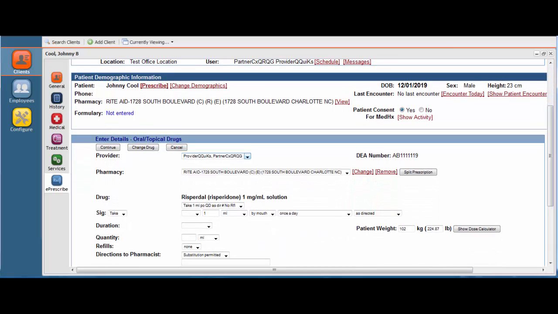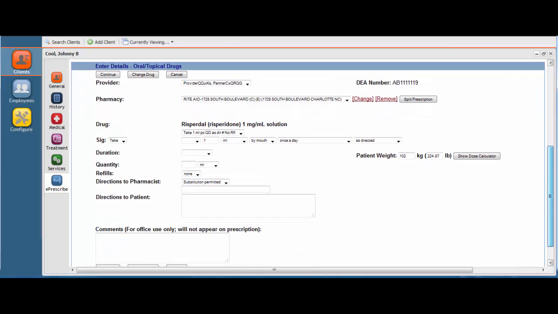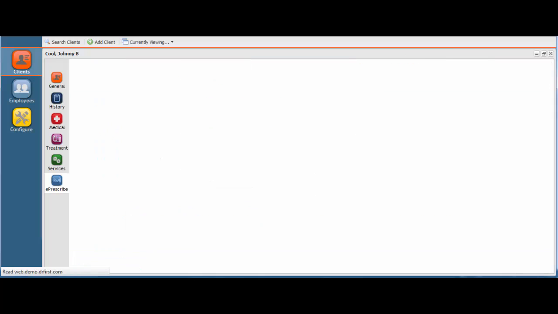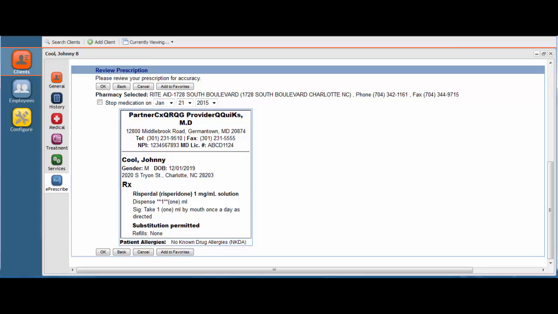The provider populates, which is representing the prescribing physician. Click Continue after all data has been confirmed. Once again, you have the opportunity to review the prescription. Also note that you can click the Add to Favorites button if you want to be able to easily retrieve this script in the future.